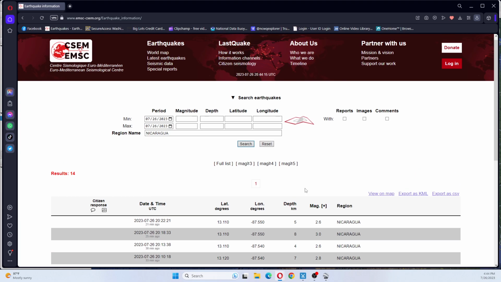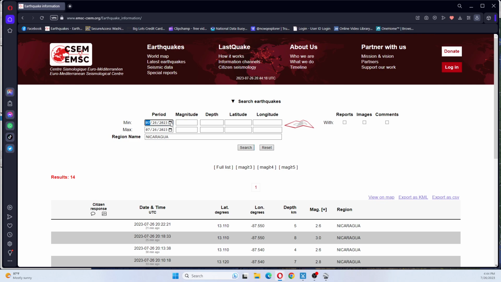Now, if I'm correct, let's go back about a week, and I want to look and see if they've had any big quakes. Okay, we're going to look for sixes. We're going to look for sevens. Actually, I'm going to put it in the magnitude of 7.